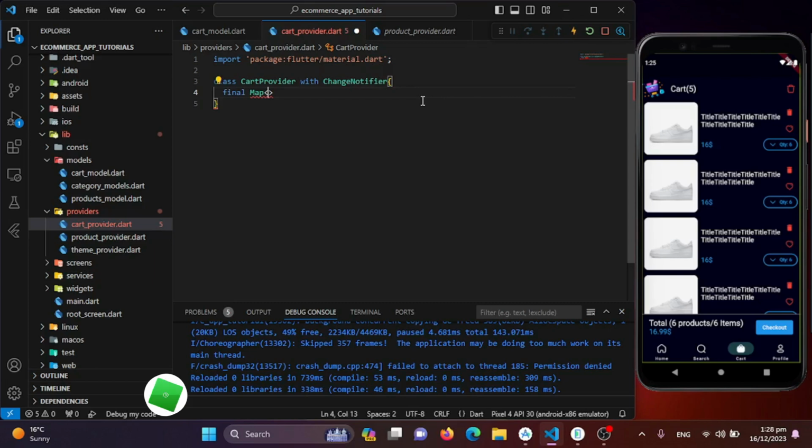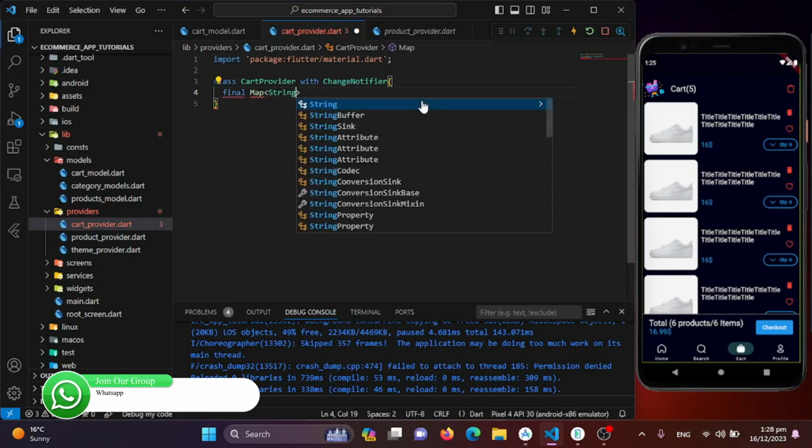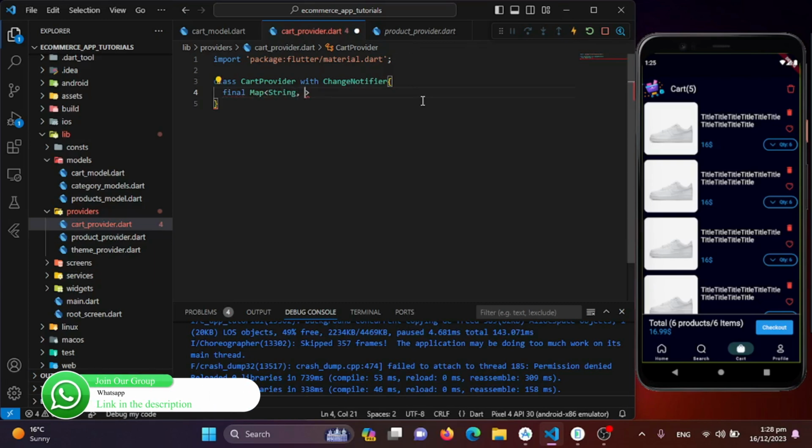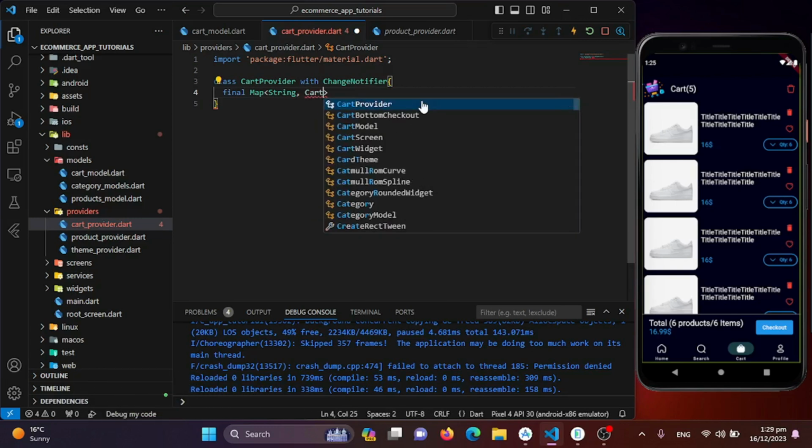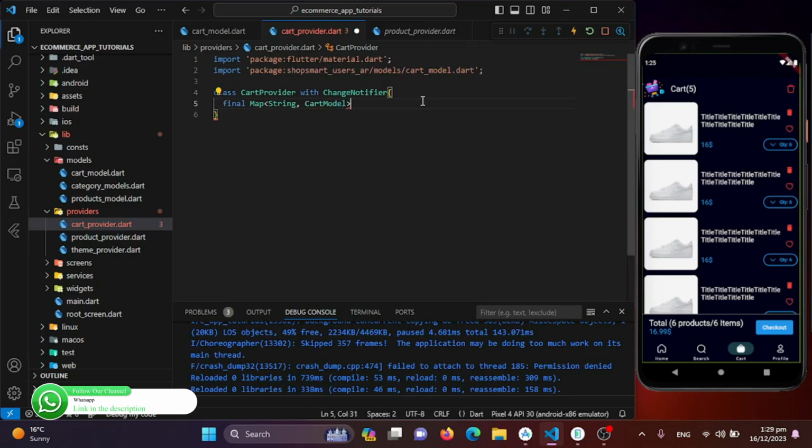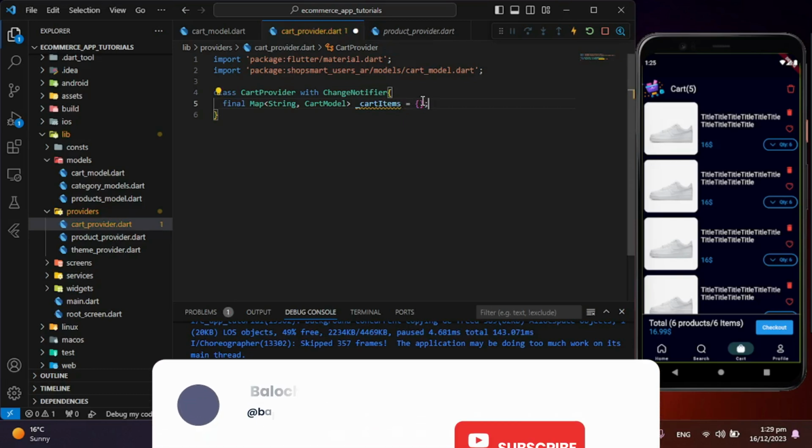The key should be the string one, and the value should be our cart model type. I'll add that, which will be CartModel. I'll name this cartItems, and for now I'll let it be empty.